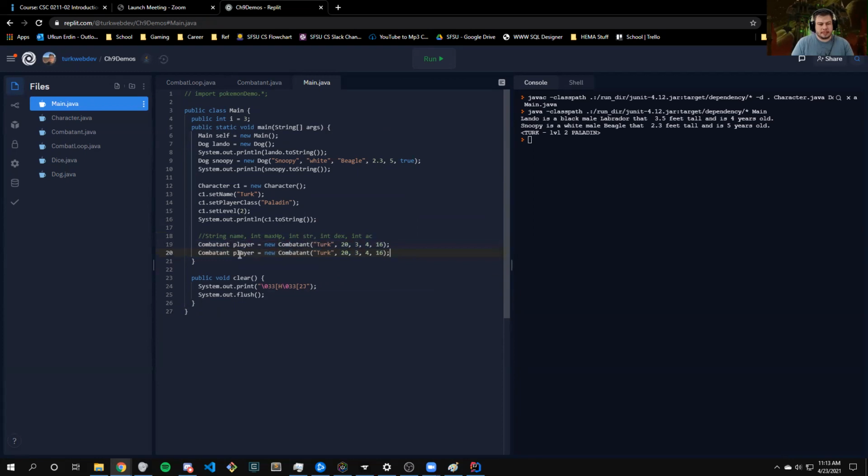We'll do a new combatant. Enemy will be a zombie. Max HP of 25, 2 strength, 3 dex, and 14 armor class. And these numbers are kind of arbitrary, but then we'll say new combat loop, player, enemy, run.